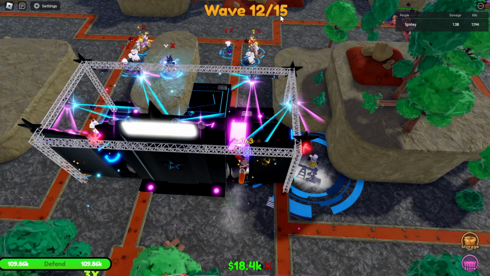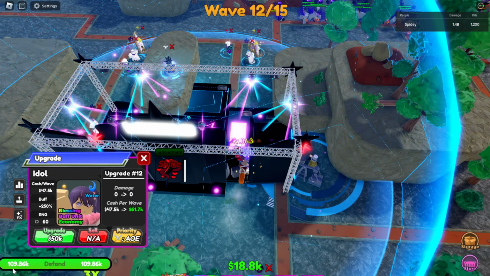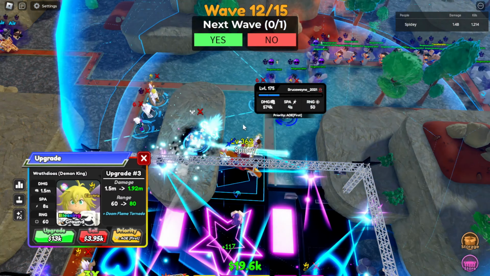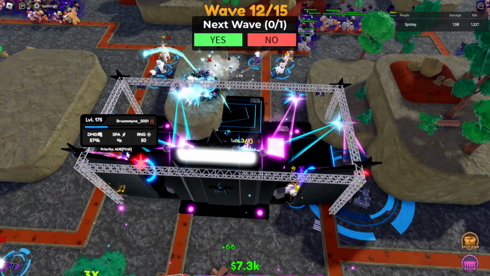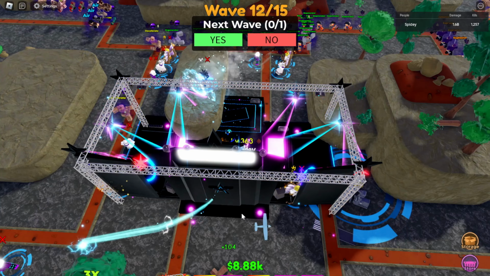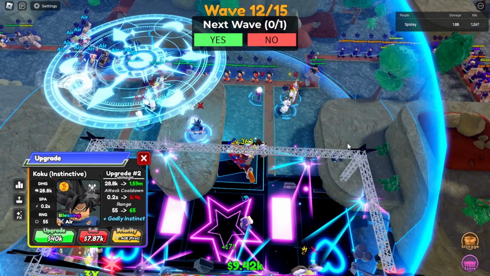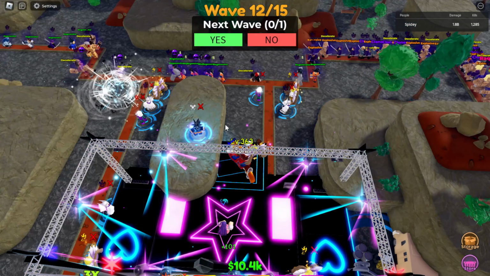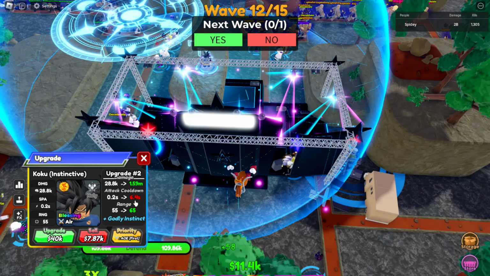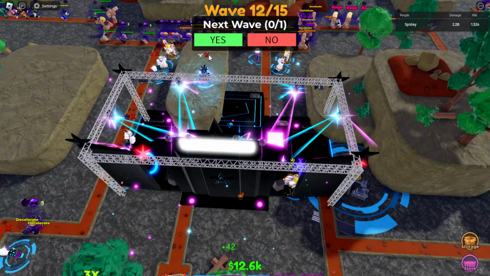In waves of 15, I always try to upgrade my money unit as much as I can till wave 13, while upgrading obviously my attacking units a little bit. And look at this target of death. Goku's just killing people. Next upgrade though, Goku will go to in millions, and then his attack cooldown will also increase to 6.4 seconds.